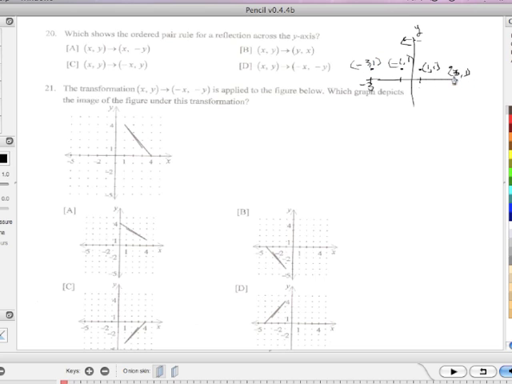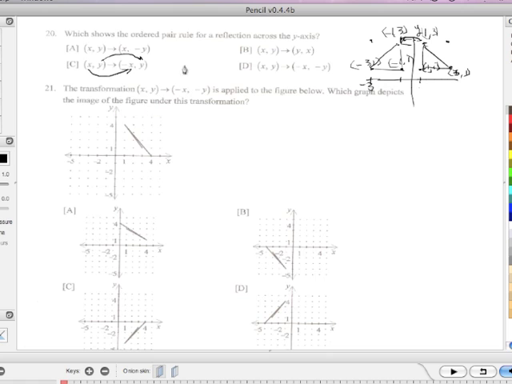So it looks like we just took the x and made the x negative but left the y alone, and that's only this one. See, x becomes negative x and y stays the same. We should always do one more point because there could be something strange going on. So let's take this point 1, comma 3, and it would go over to here, minus 1, comma 3. Just connect the dots, and you can see that that's a reflection about the y-axis.